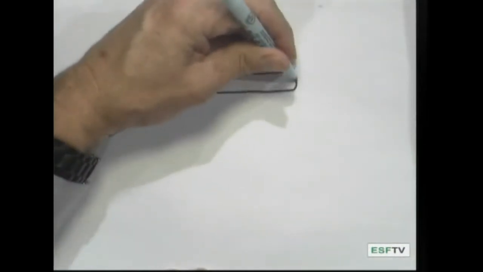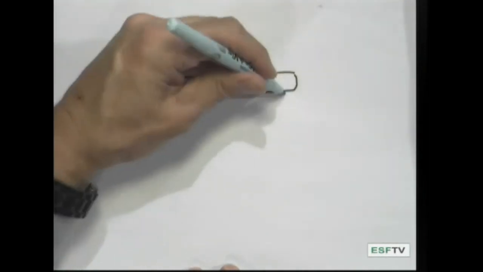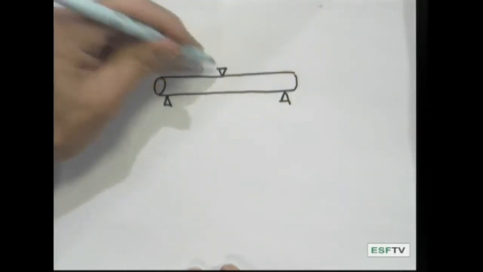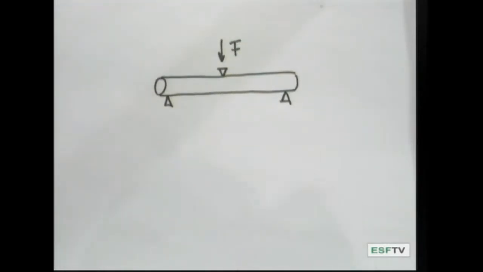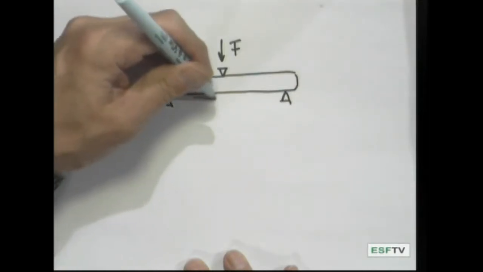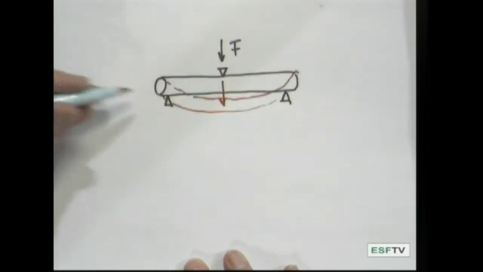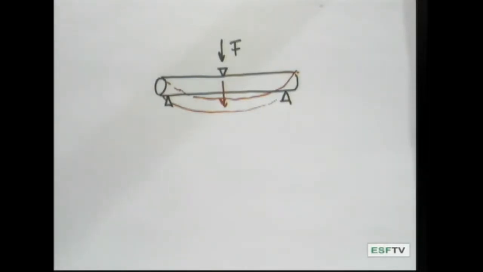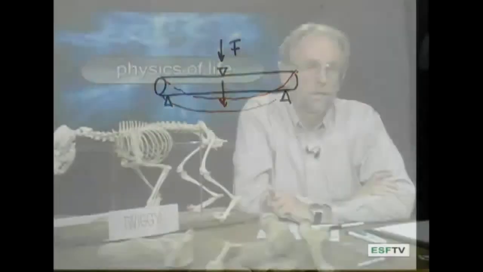If we look at the ideal three-point test, the machine takes something like a rod and suspends it between 2 points. And then it applies a force at a third point. That's why it's called a three-point test. So a force is applied from here. And when that happens, the rod will deform, and this is going to be exaggerated quite a bit. The deformation will operate this way. That is, you'll be pushing down on the rod like this, and it will bend between those 3 points: 2 points of resistance and 1 point where you're applying a force. The kind of deformation that you get in that kind of a three-point test is called flexion.